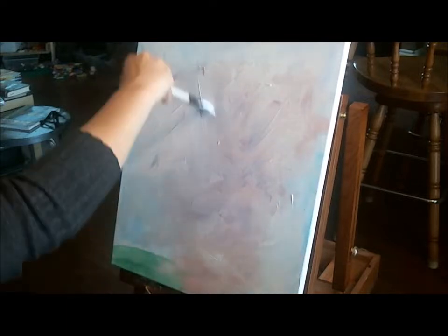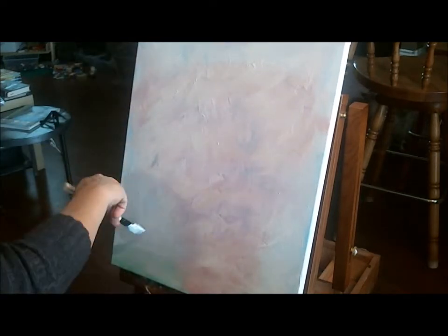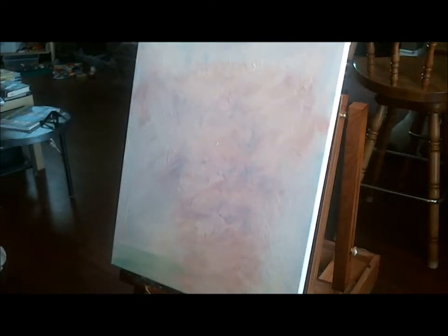So this is a good project if you don't have something you want to paint, but you want to just have fun with a piece. I decided to just blot paint on, make a little pattern type of thing, and then use it up after, enjoy it, kind of shape it at the end. So yeah, that's how this one turned out.